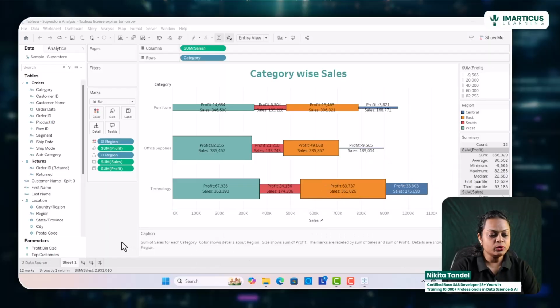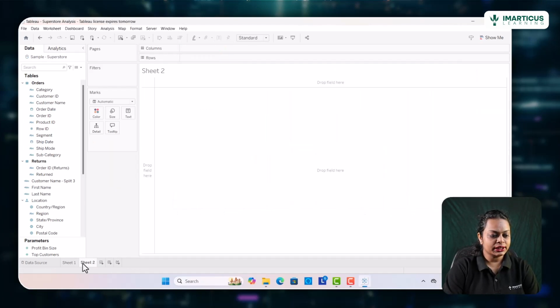So we'll first try to create a fresh sheet in Tableau so that we can create a new visual on it. Tableau allows you to create one visual on one sheet. In order to create a new sheet, this is the button that you need to work upon. Once I click on this, you can see I'm landing on a new page where I'll be able to create a new visual. The same thing can be achieved with the help of this button on the toolbar. This is the new worksheet button which will allow us to create a new visual.